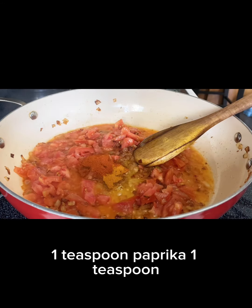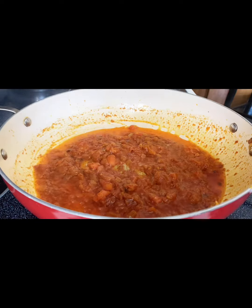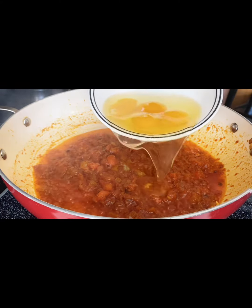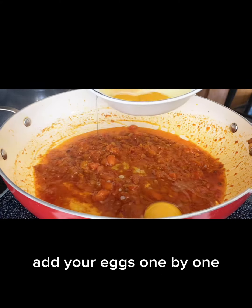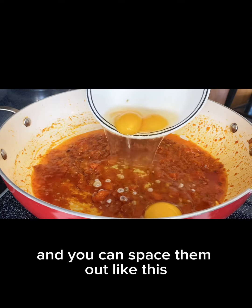Add turmeric 1 teaspoon, paprika 1 teaspoon. Add some salt to taste. Keep mixing, and then it's time to add your eggs. Add your eggs one by one, and you can space them out like this.